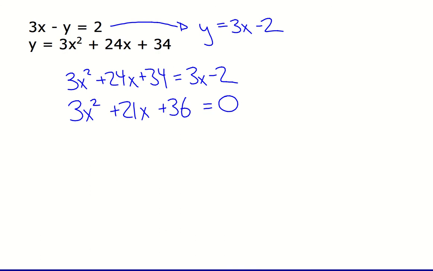And I may not be able to factor that whole equation. I'm not sure. But I know I can at least factor 3 out. So let's start with that and then see if I can continue from there. If I factor 3 out, I would have x squared plus 7x plus 12. That would have yet to equal 0.